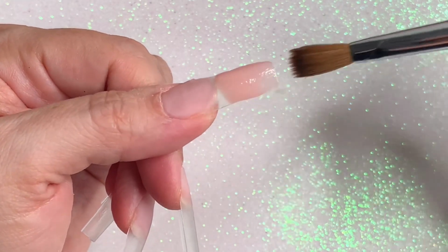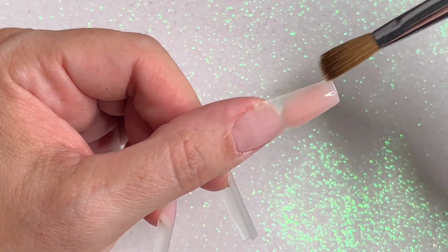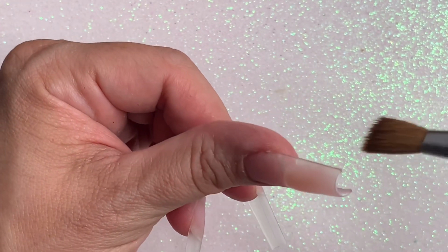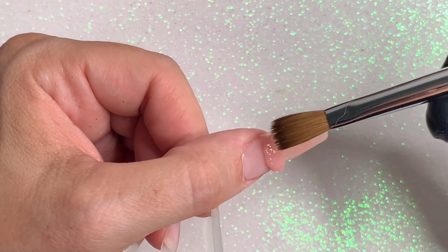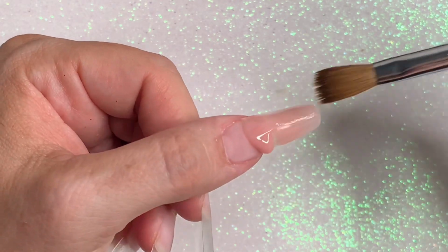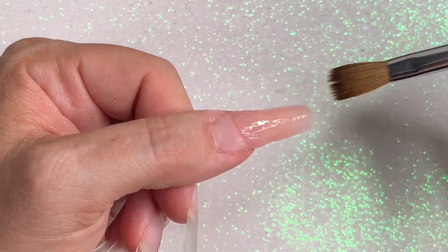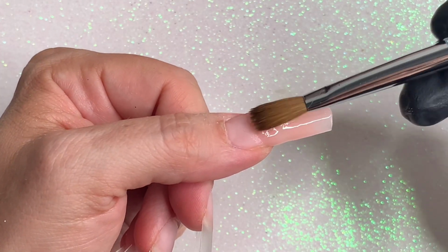It was weird using a size 8 brush, especially as this brush is a new one. I haven't even broken it in yet, so normally, obviously I've prepared it, but you normally do a couple of tester runs to break in the bristles, get them setting nicely the way you want them, and I hadn't even done that yet because I normally use a 10. I was just an eager beaver. So yeah, my application was a little bit weird, but you know what it's like when it's hot. It's horrible.